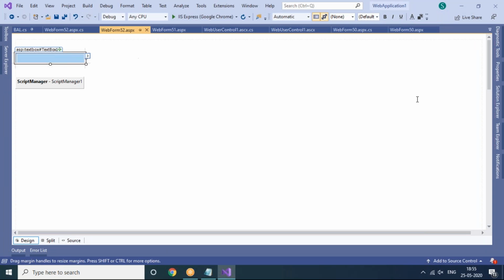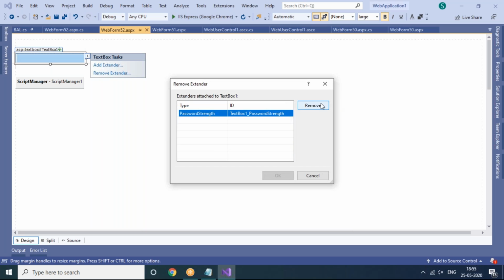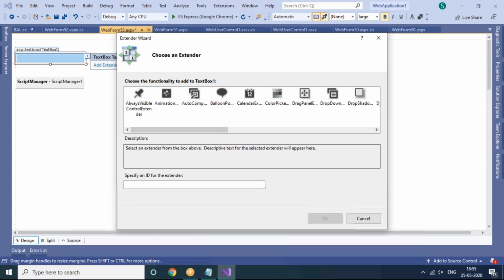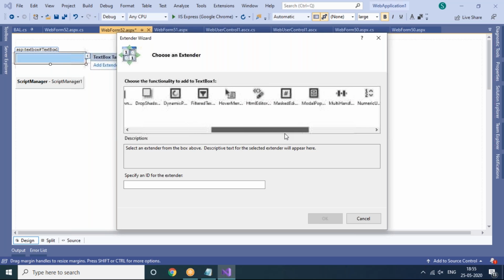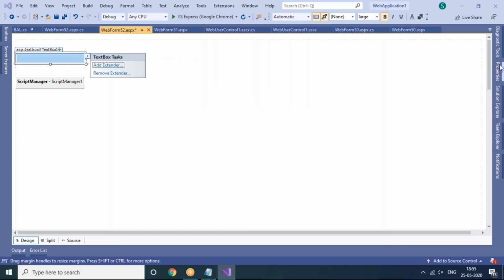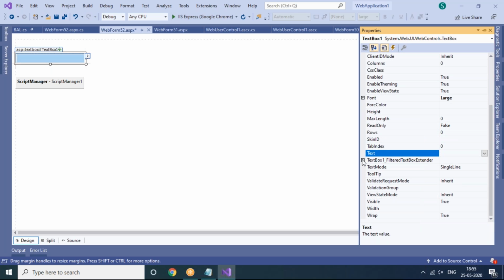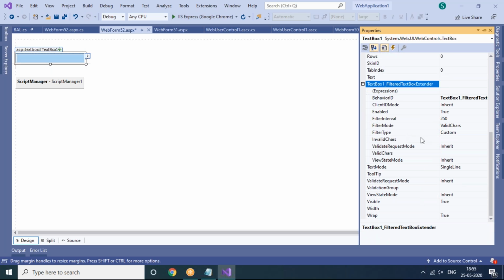Okay. Now the filtered text box extender also will be there. With it, you can filter the characters that we enter in the text box. So that is the filtered text box extender. Which characters you want to allow and which you don't want to allow, you can decide. This is TextBox1's filtered text box extender. Now you can see this.